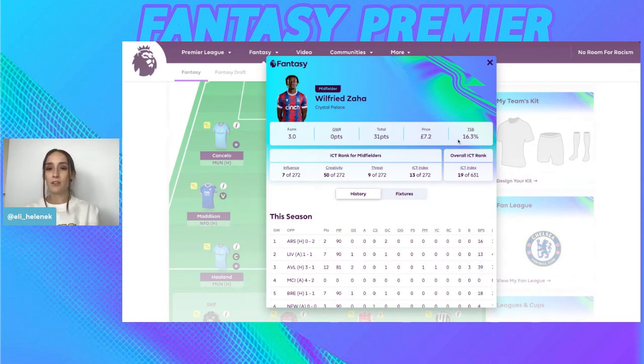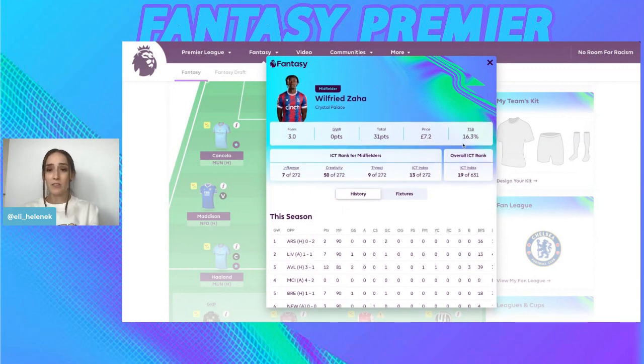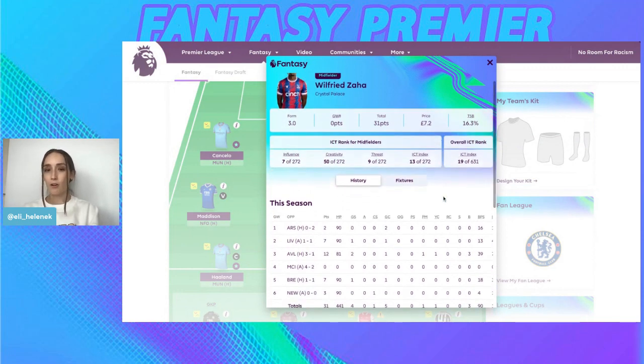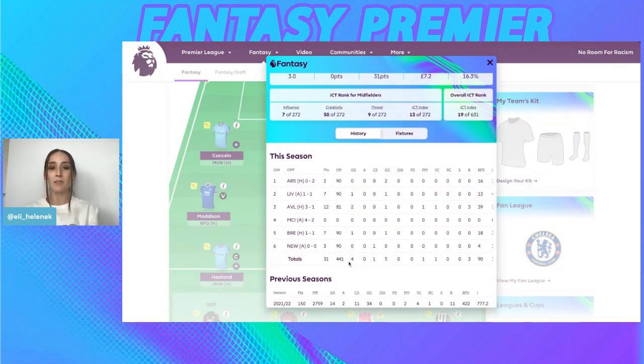It's owned by a little over 16% of teams, so not a massive differential, but enough that hopefully if he returns, not many people are going to have him in their teams. And he has 4 goals in 6 games. He already played Arsenal, Liverpool, Man City, 3 of the toughest teams. Got 2 versus Villa, 1 versus Brentford, and 1 versus Liverpool.